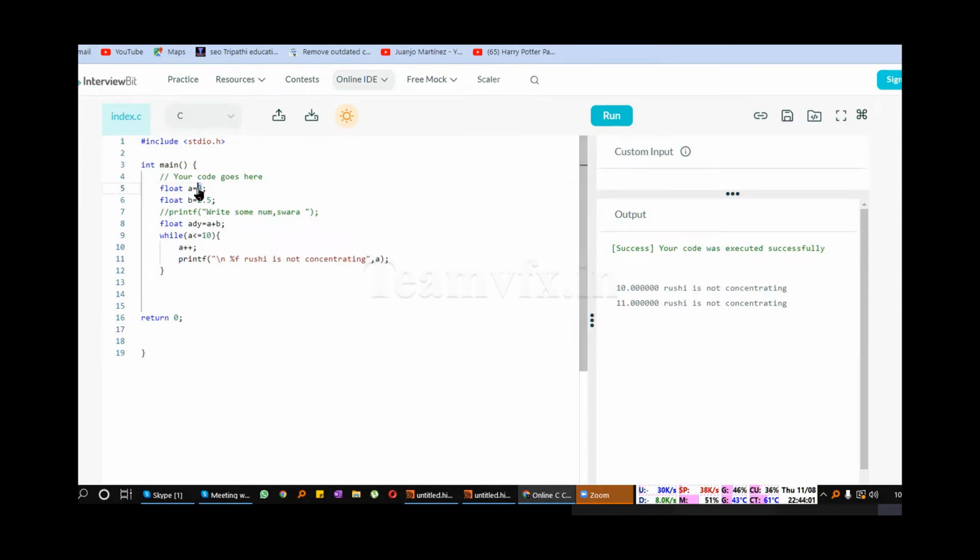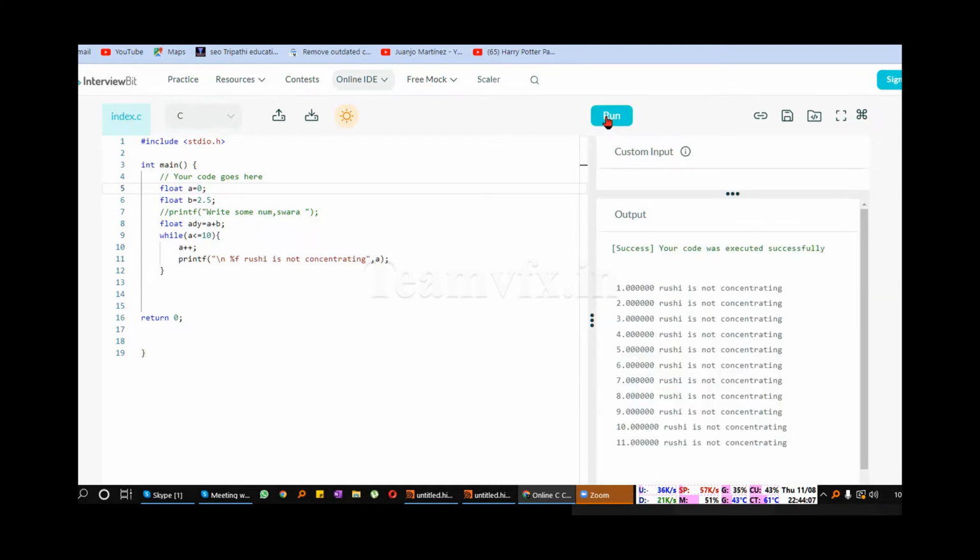Okay, let's make this thing 0 and we'll run this code again. Wow, what a beautiful thing. We got a very beautiful number with the text written, and we did this 10 times with this while. So it says while a is less than 10, run this code, and we are adding 1 each time, that we call the iteration. Iteration means how many times your loop is running.